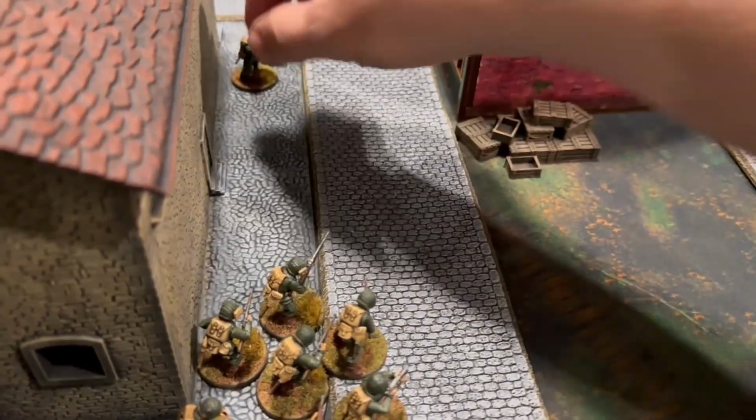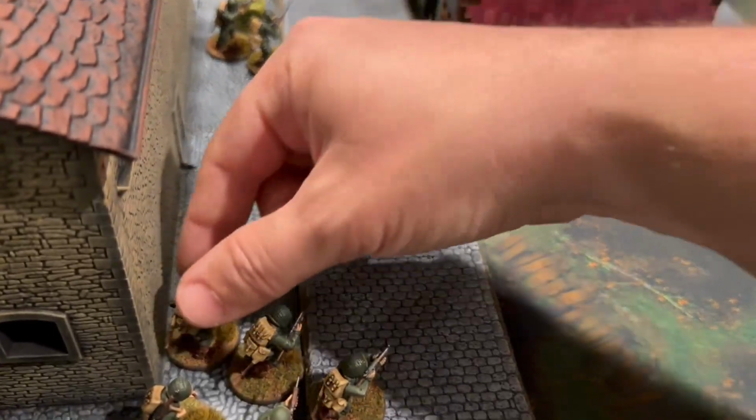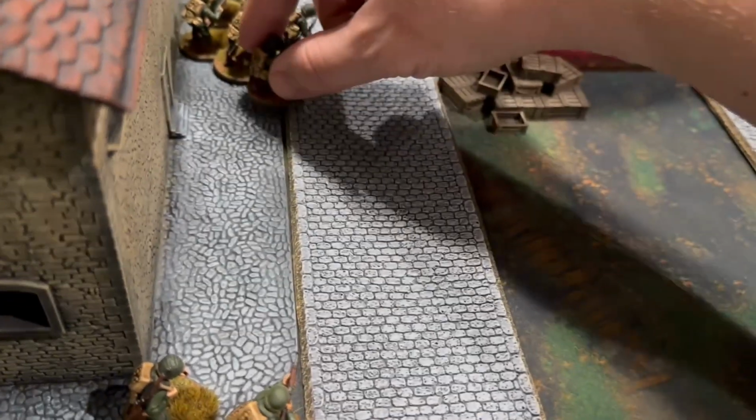The Americans pull another die, and the next paratrooper unit is going to advance up the street, and they are going to attempt to soften up some of these advancing Germans, but they are on the other side of a stone wall.